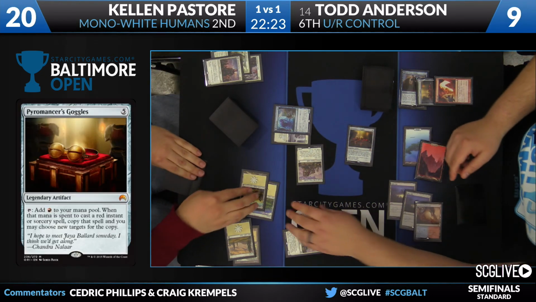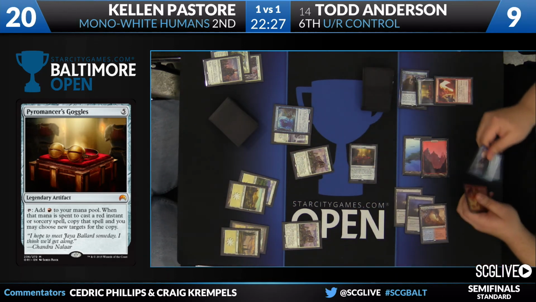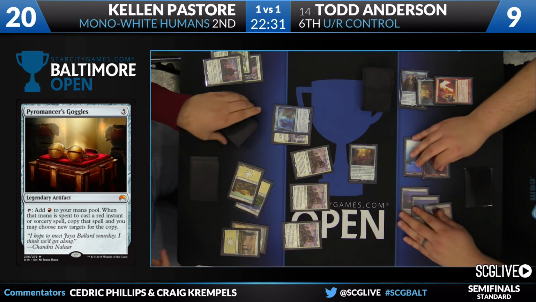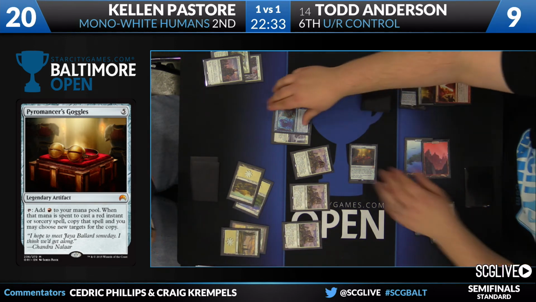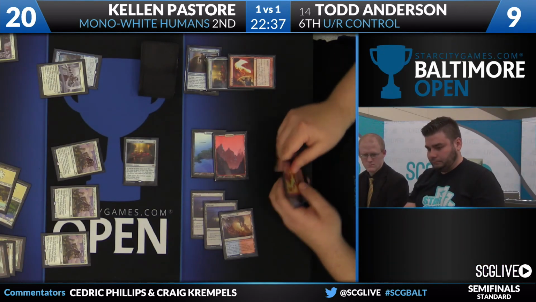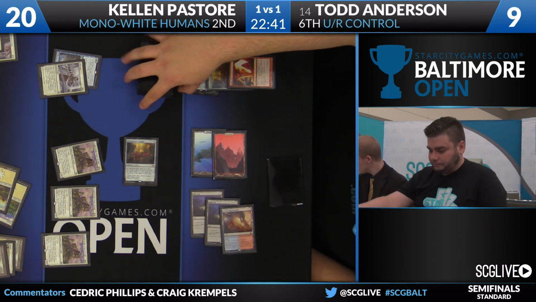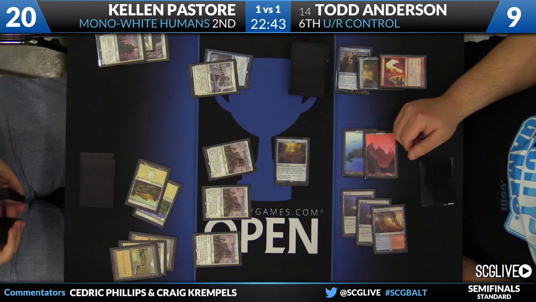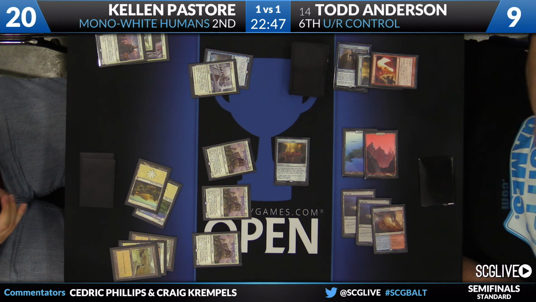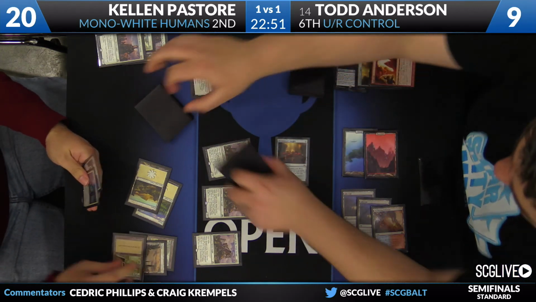Oof. This is going to be close. Yes, it is. Kellen's got to keep playing stuff. That's all he can do. Let's see what this is going to be. Knight of the White Orchid. Search it up. If you're Anderson, you are begging for Kozilek's Return right now. Copied Kozilek's Return? Yeah, but doubled up Kozilek's Return would be huge. Yep. Chandra wouldn't be bad either. Chandra's a good one. Fall of the Titans is a good one. That'd be good too. He's got a lot of great cards that he could draw.